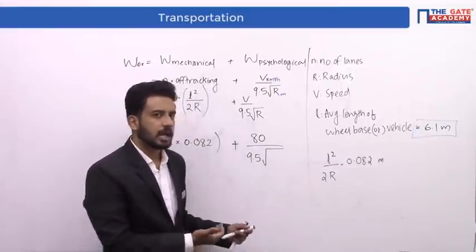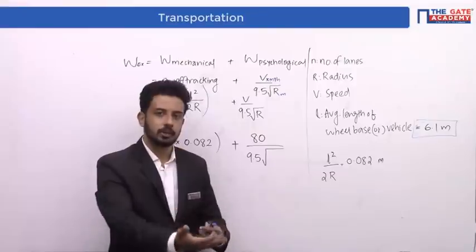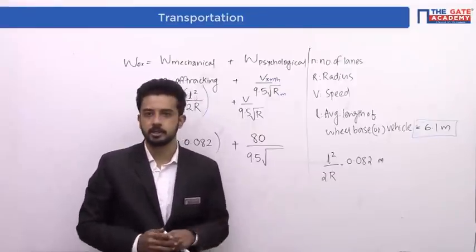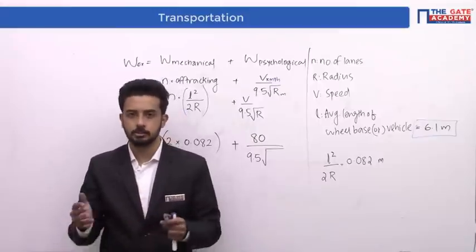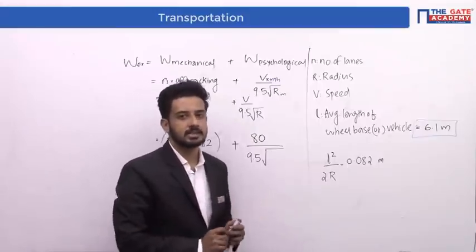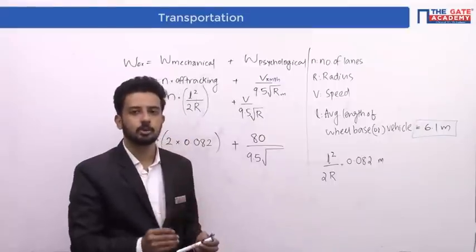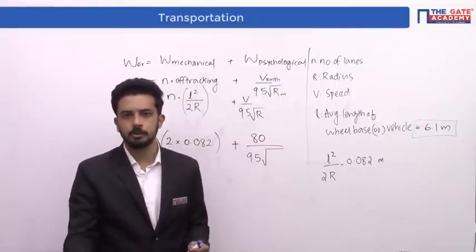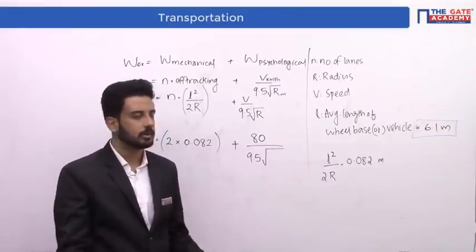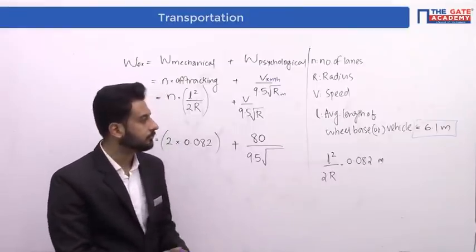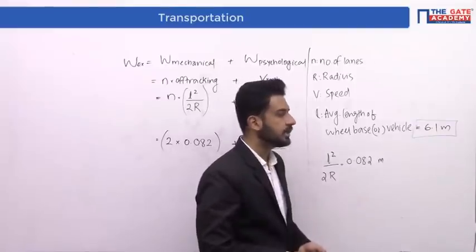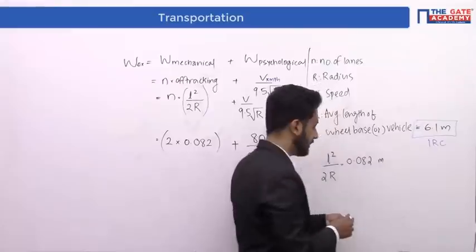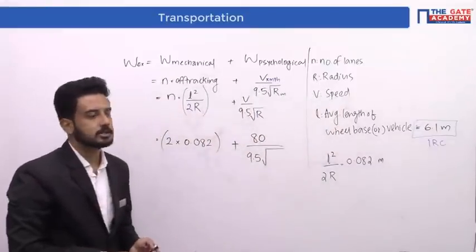Okay, so sometimes in the question, if they are giving some value, suppose they are giving length of vehicle is 5 meter or length of vehicle is 6 meter, then we have to take as it is. Whatever value they are given in the question, you have to take as it is. It may be 5, it may be 5.5, whatever. If they are not giving, then as per IRC, the average value is 6.1 meter. Then that value we have to substitute.